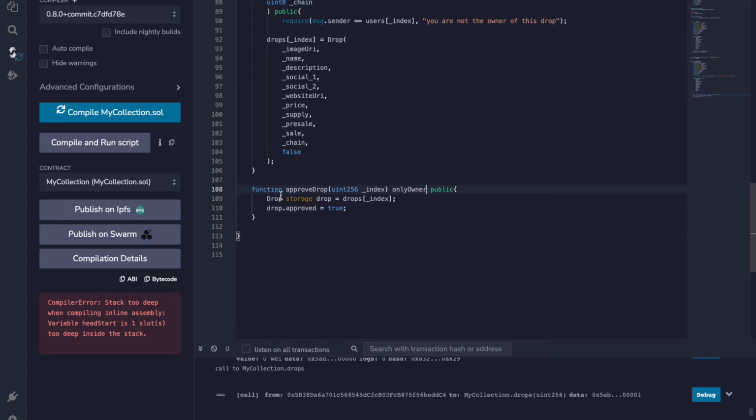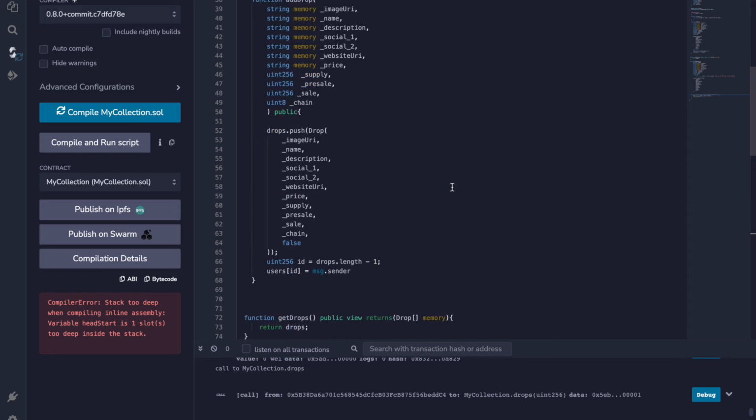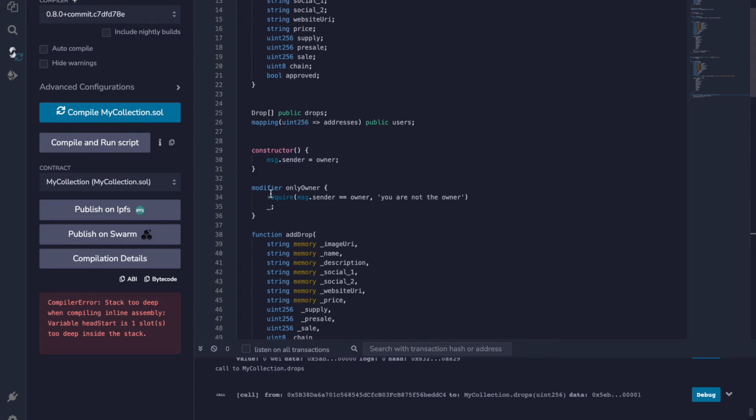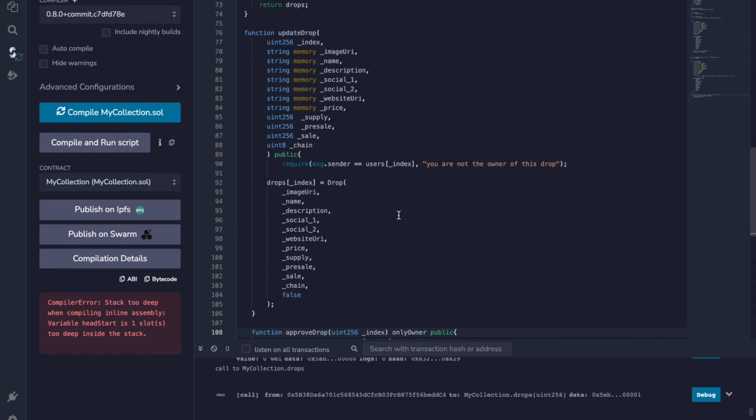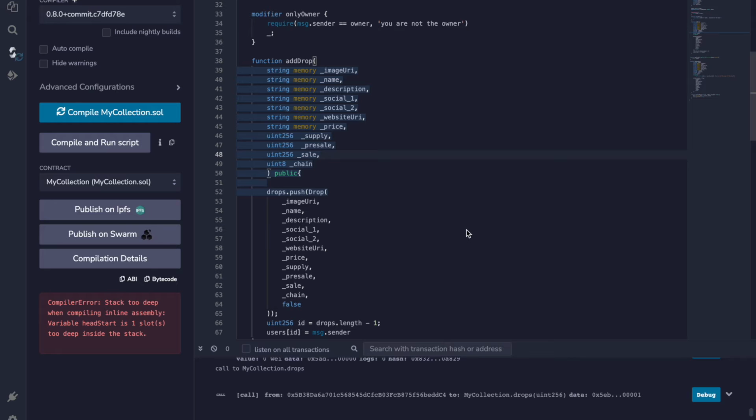Now we add it here, so the code comes and meets onlyOwner, and checks if this address belongs to the owner, which means the one that has deployed this contract. If it's true, based on the modifier, then msg.sender, being the owner, can approve the drop. Otherwise, he won't be able to do it, and it will give him an error. Now we are basically done.